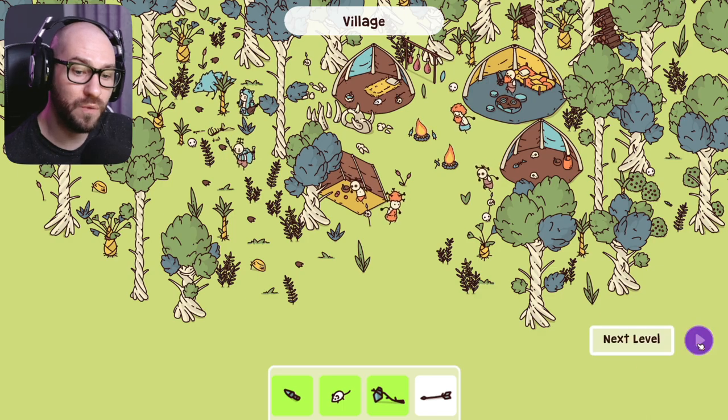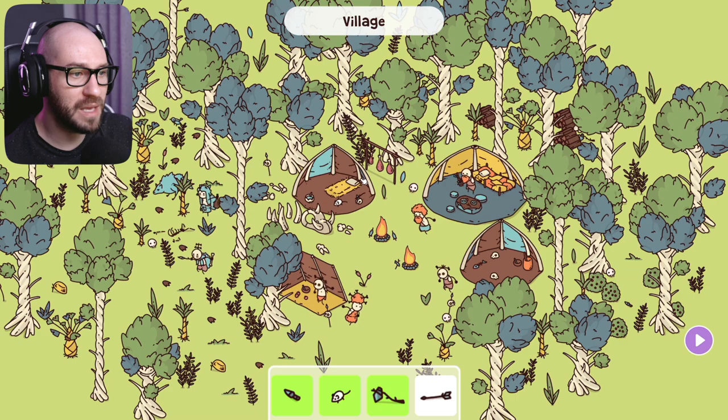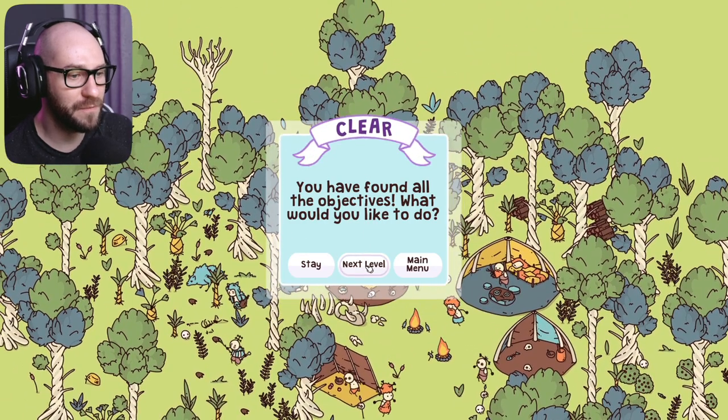Now apparently you can still move on to the next level even if you didn't find all the objects. I'm guessing you gotta find a specific number of them. And look at that, we just found the arrow as well. There we go. I knew it. We found all the objects. Perfect. Next level.